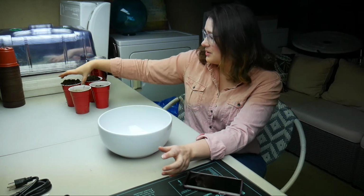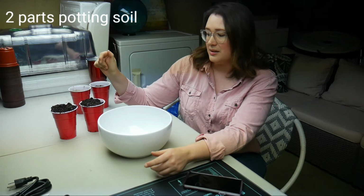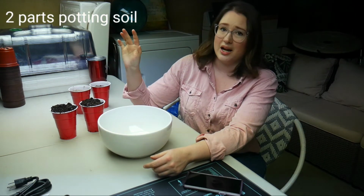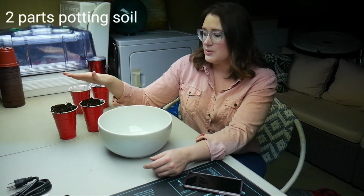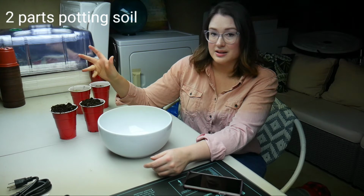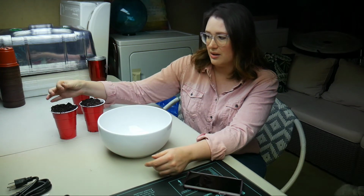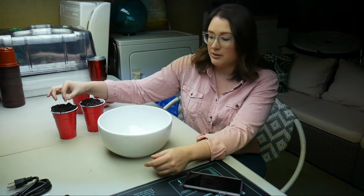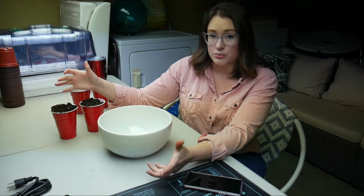So I'm going to use 2 parts potting soil. And this is just a plain Jane, simple potting soil. Use whatever you like. The reason why I like the potting soil is because it already has a lot of really great things in it. It already has some perlite, so these little white pieces that are in here. So it already has something that's going to provide aeration. It already has some peat moss in it, which is also going to provide aeration and hold moisture.